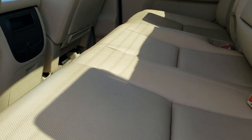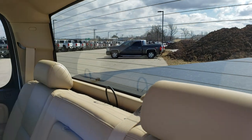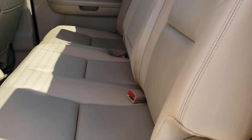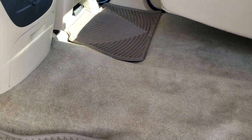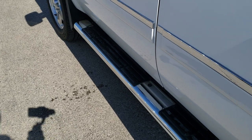The back seats are just as clean as the front seats — no rips or tears back here. It does have the LATCH child safety system, and the fixed glass rear window with built-in rear defrost. The seats are in great shape and they fold up for extra storage. You get WeatherTech floor mats back here and the carpeting is in very nice, clean condition. Child safety locks on the back doors.